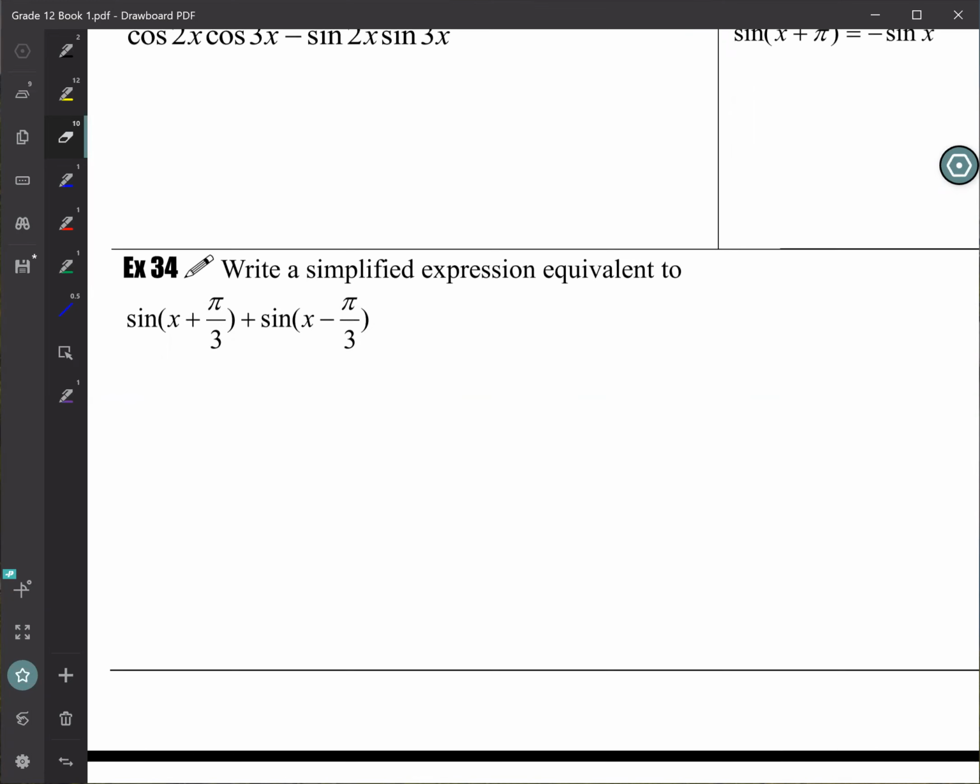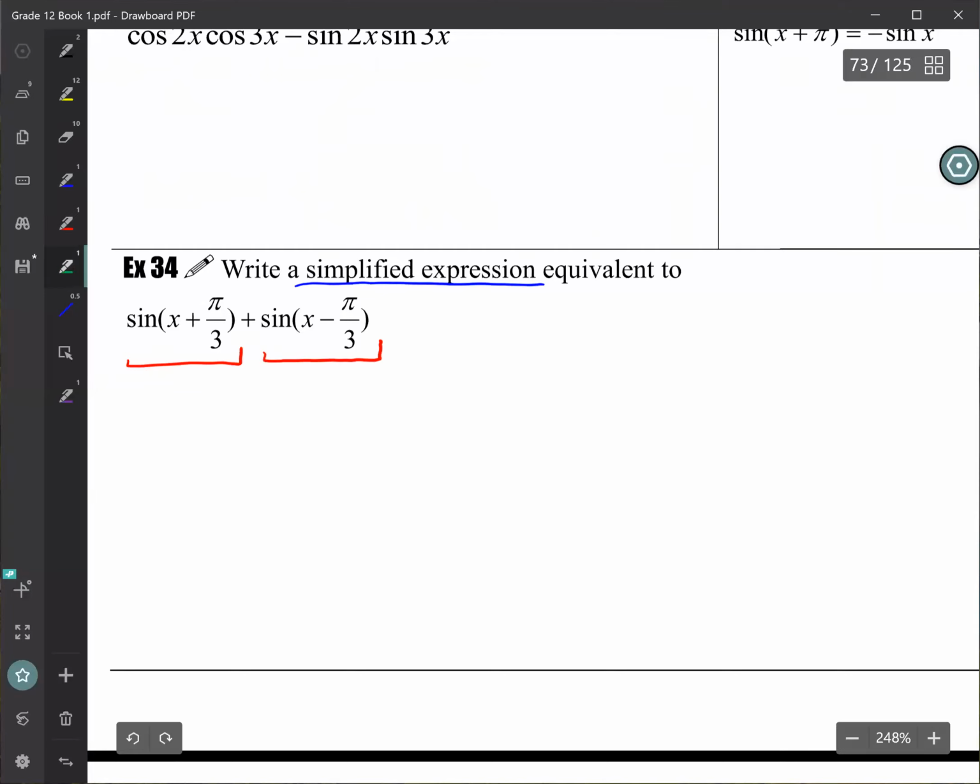Okay, question 34 asks you to simplify, right? Because this one has 2 terms. I want to simplify them into a shorter version, okay? So from here, you can see that we have 2 parts. This is sine of sum, right? We have sine of sum. This is another sum. Sorry, this is a difference, right? So we can apply the sine of sum and apply the sine of difference. So it's like using 2 identities in the same question.